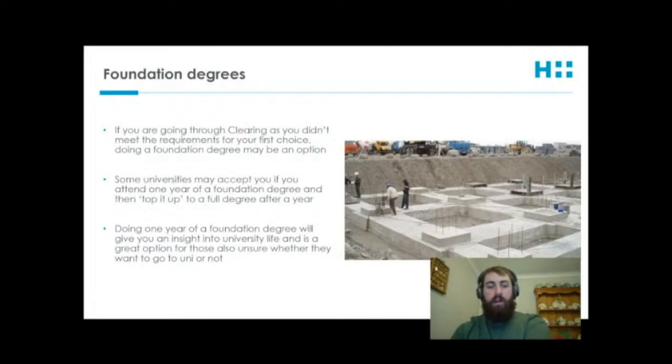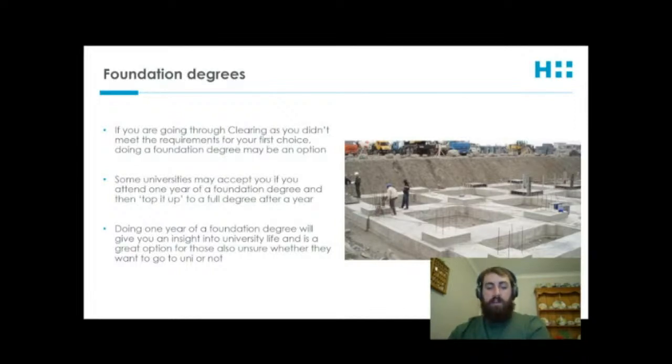The fees are reduced, and it's just like a first year of university. It's a really good option if you don't want to retake your A-levels or go to a different university. If you've really got your heart set on one and they offer you a foundation degree, this is a great thing to do. Typically you just do the first year and then you top it up to a full degree after that if you pass. And this is a really good thing.